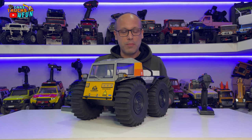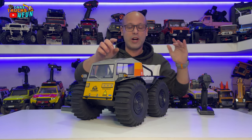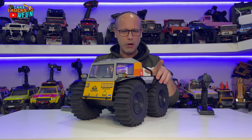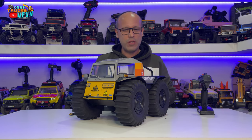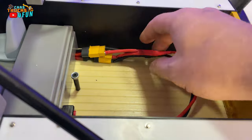The King Kong Sherp, oh sorry, it's not the Sherp, it's the Lurkler. The King Kong Lurkler is ready. For this model, I will use an Ovonic 3S LiPo.